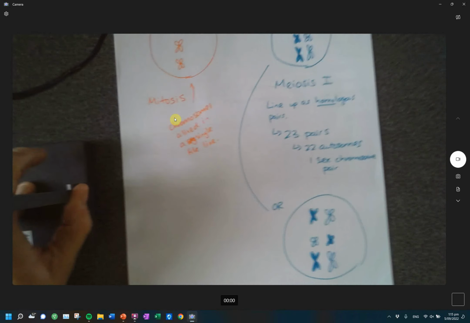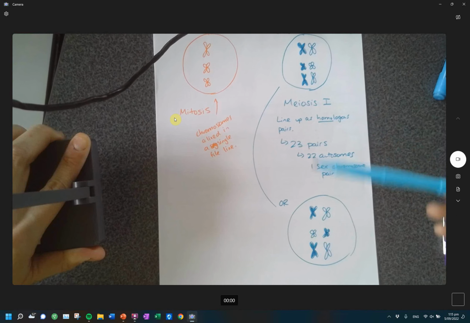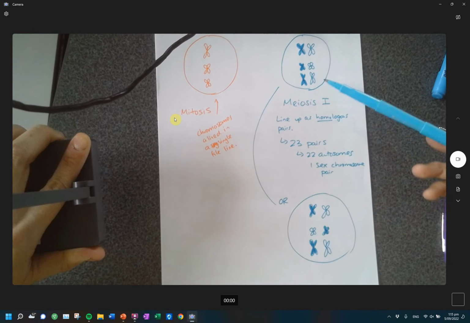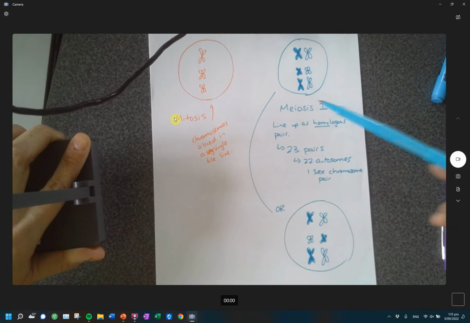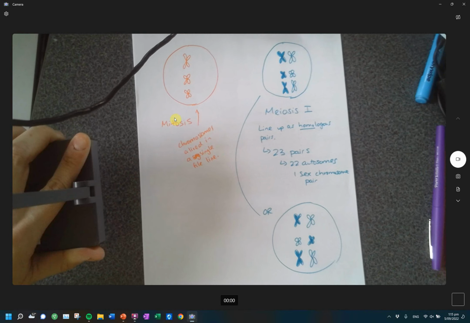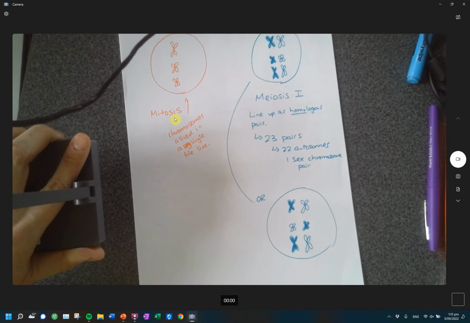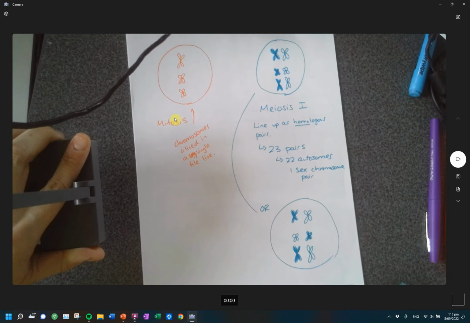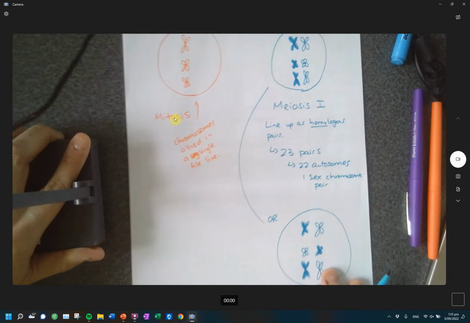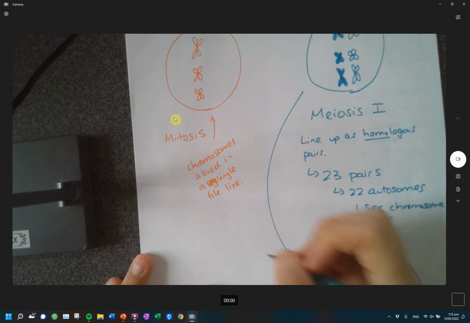I'll just try to zoom it out so you can see the whole thing. You see how these are two possibilities for how they might align. So this is known as independent assortment. They assort independently from each other. And that means we can have lots of combinations of potential blue and white ones being combined together. Okay? So this one here is showing independent assortment.